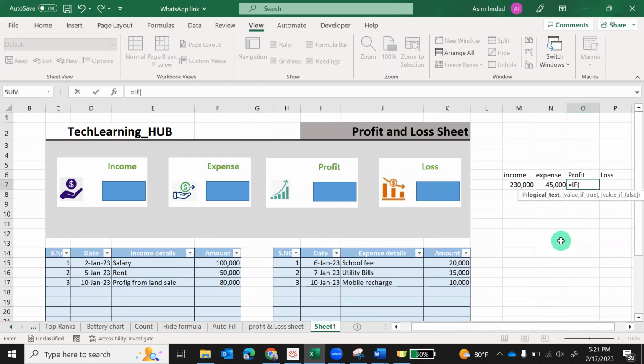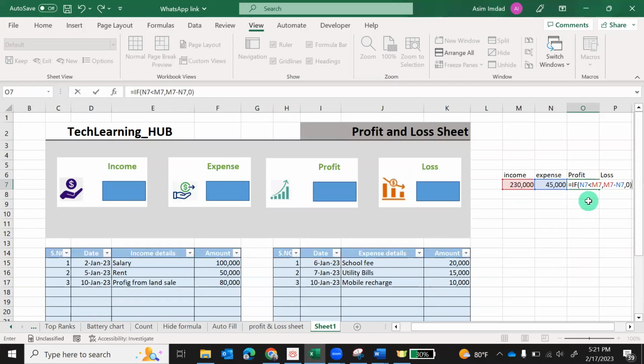So we'll say if expense is less than income, definitely then there will be a profit, comma, then what to do? Then income minus expense, otherwise print zero.